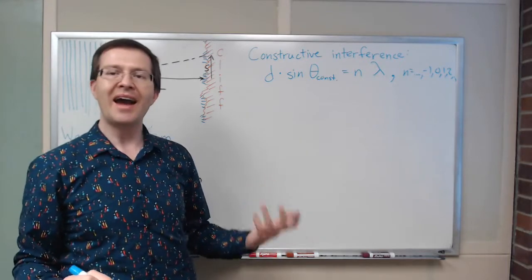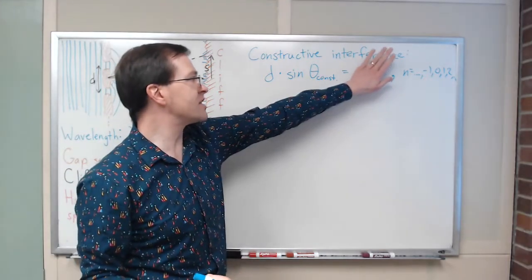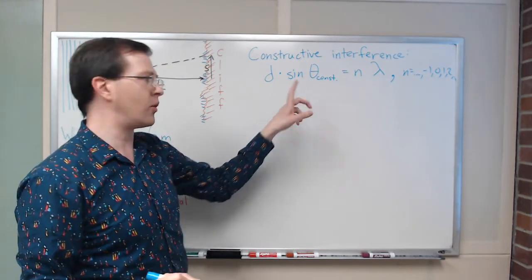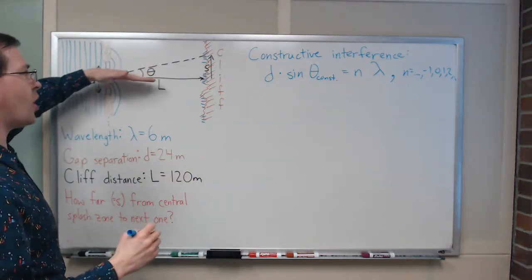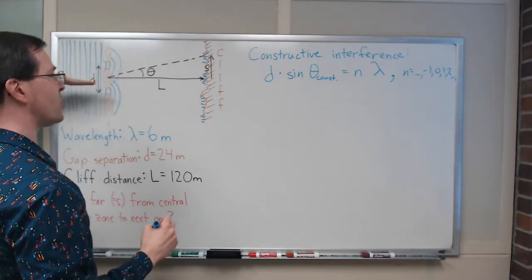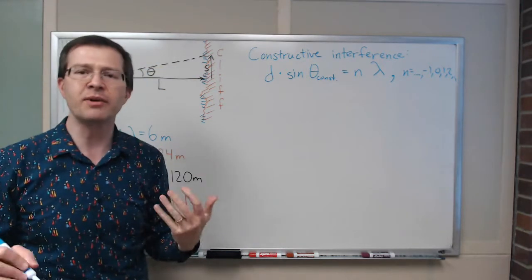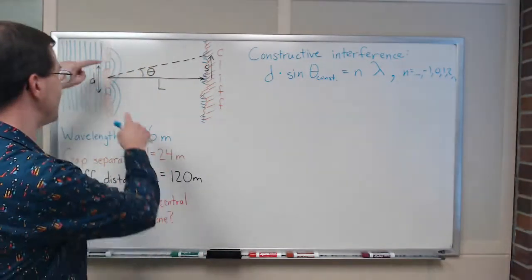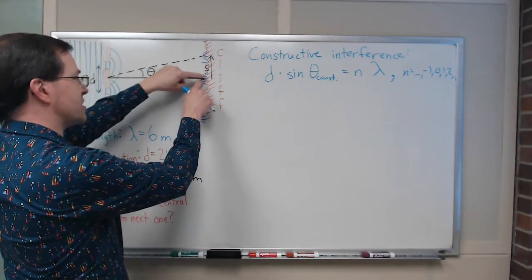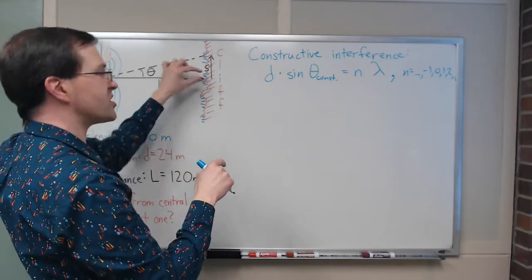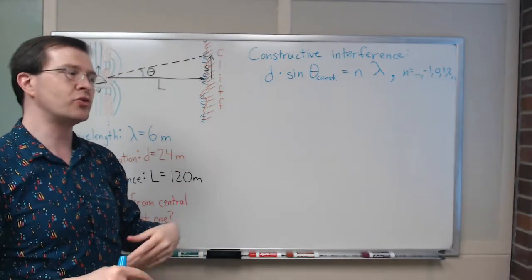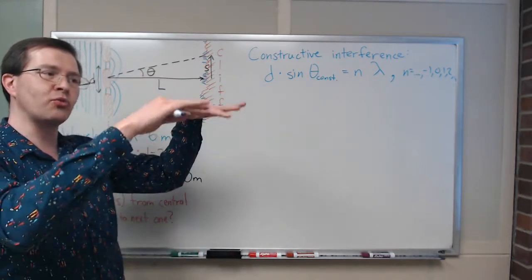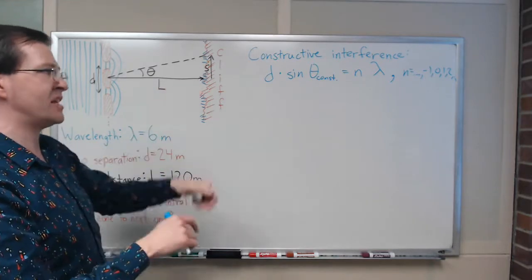In particular, n equals 0 will give me a 0 on this side, and that will correspond to theta equals 0, sine of theta equals 0. Theta, as shown here, is measured away from the straight line. So theta equals 0 is the straight line point there, and fundamentally the reason that theta equals 0 is always a point of constructive interference is that it is the same distance from both sources. Along that central line, by definition, is the same distance from both sources, so the two sources will be in phase, and they will have constructive interference. Both ripples will build together and make a splash there.